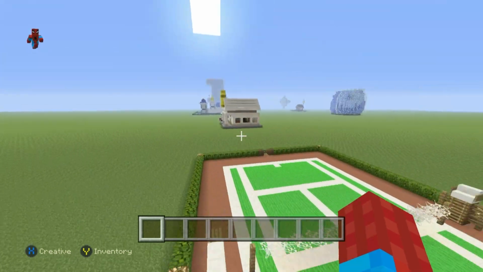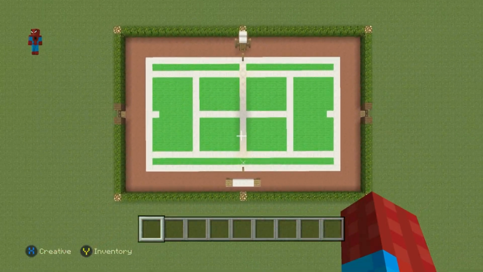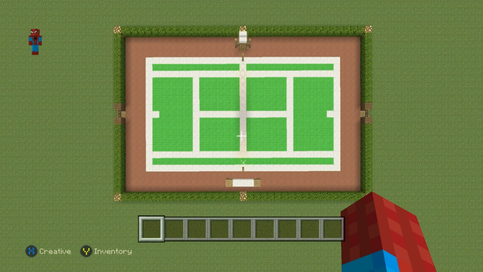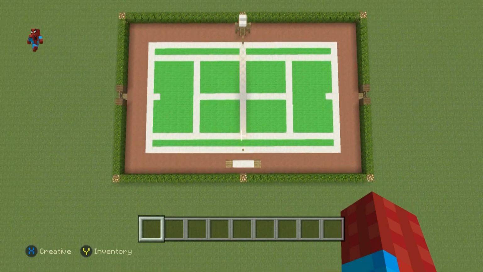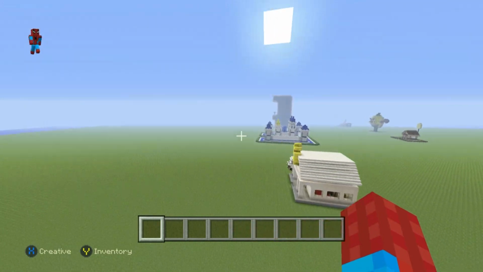Moving on down, we have a tennis court. I do love this tennis court, but we will have a closer look at this when I show you guys my park at the end. This is included in my park. I've built a big giant public park, and this is one of the builds associated with it. We'll have a better look at this later.